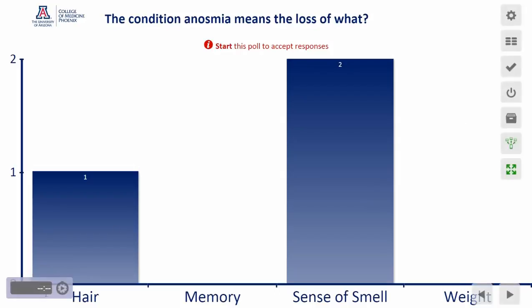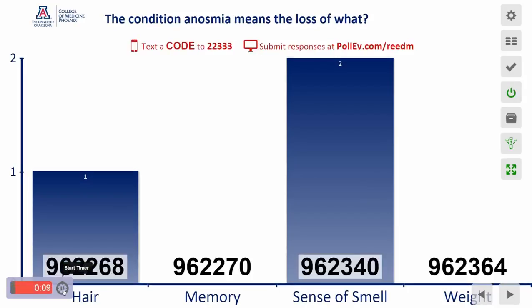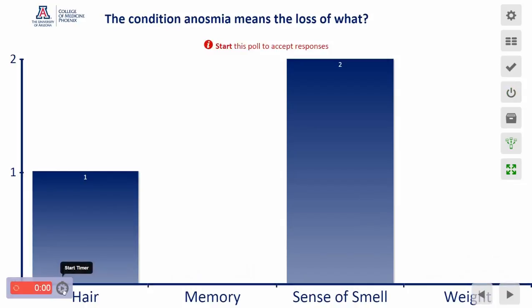Down here in the bottom, there's also a little timer where I can type in, say I only want to give my audience 10 seconds to answer. If I type in 10 and then push start timer, it opens the poll for responses for 10 seconds, and then as soon as the timer's up, in 3, 2, 1, it closes the poll again. So that's a great way if you want to only give a certain amount of time to answer the question. Maybe people don't have time to look on Wikipedia or something.